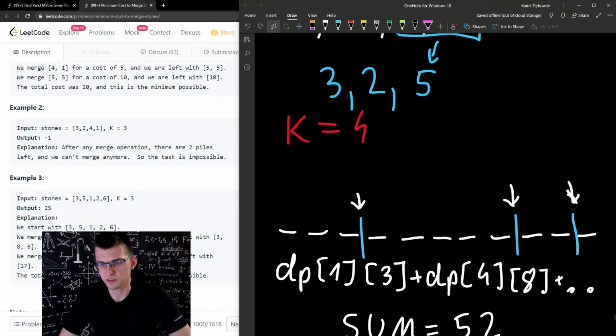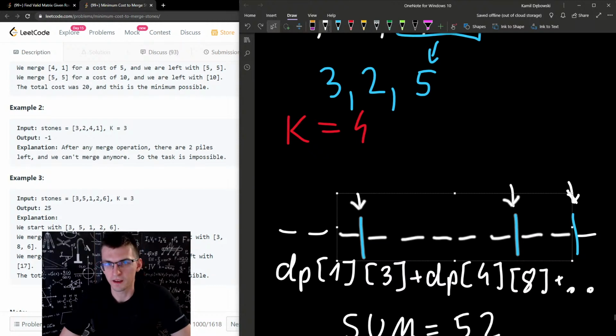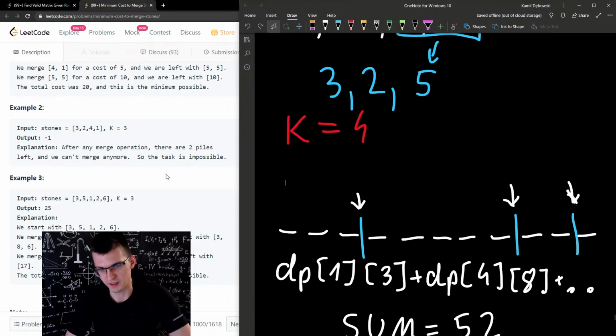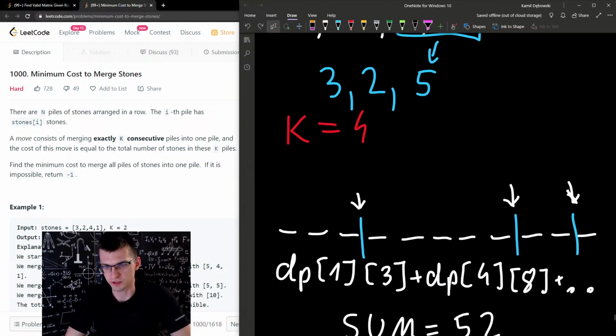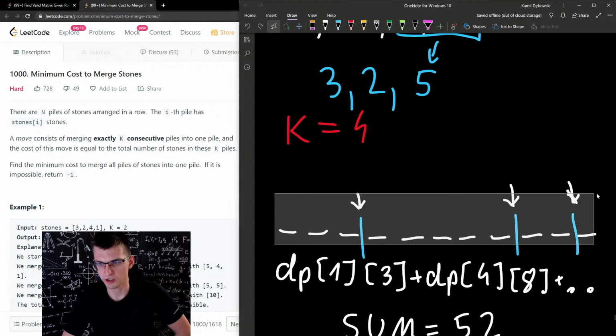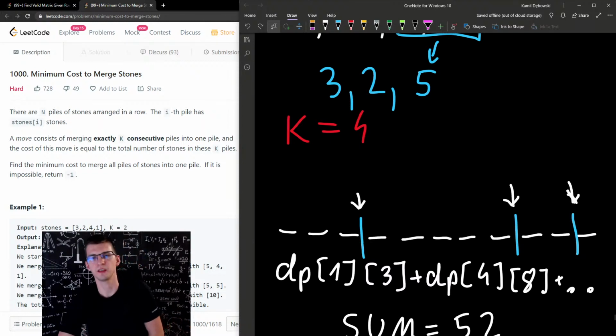Okay, so slow version, iterate over splits. But this can be done better with DP. We already are using DP, and we will use DP within our DP. How to do it? Well, we have a new problem, so let's state it. If we already did our DP for shorter intervals, then for any interval we can easily access in some two-dimensional array the optimal way to merge it into a single element. After we are done with that, I want to split the whole interval optimally into 4 intervals.